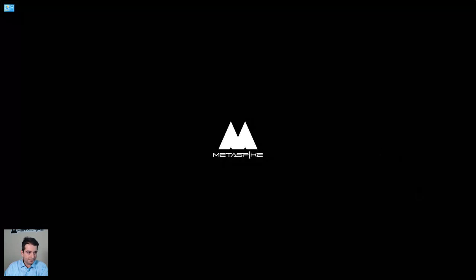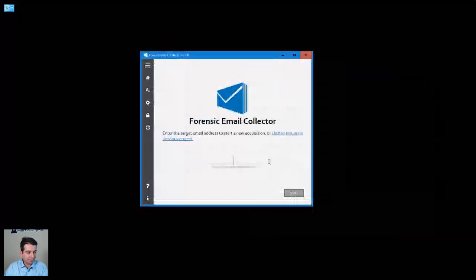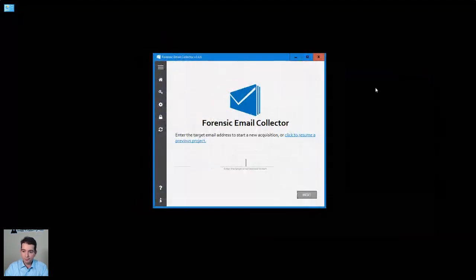So it all starts with the main user interface. It starts with entering the target email address, and then there's some background process that goes on to help you determine the server settings for the acquisition. So I'll talk first about how we tackle the first couple of challenges about the cloud reliability, being able to resume acquisitions if something goes wrong, the forensic safety aspect of it, and documentation and hashing and metadata, and then we can go from there.